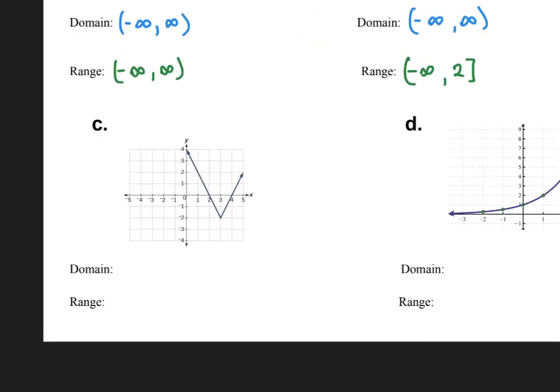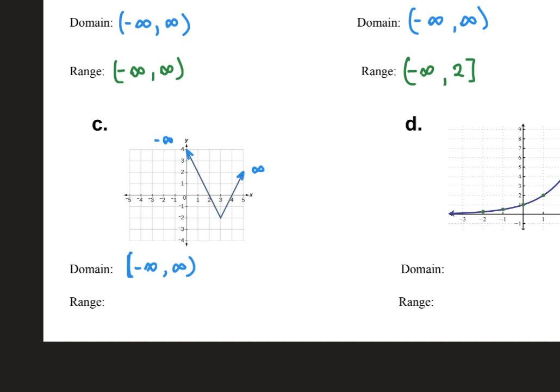All right, letter C, we're going to do domain again. So domain is on the left. So the leftmost point I see is right here, but since there are arrowheads, I know that means it's going to continue on forever. So it's continuing on in kind of the up left direction, but that does mean it's going to continue on to negative infinity. So my domain starts at negative infinity. And then on the right, this is the rightmost point. However, just like before, we see an arrowhead, which means it's going to the right. So it's kind of going to the up right, which means it's going to go to positive infinity. So negative infinity to positive infinity with parentheses.